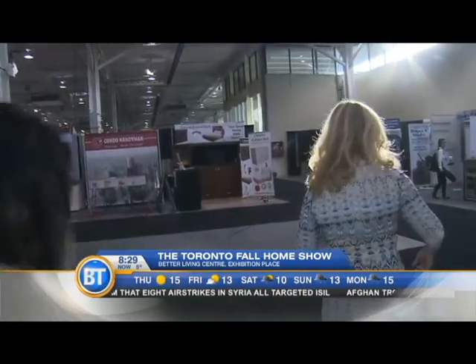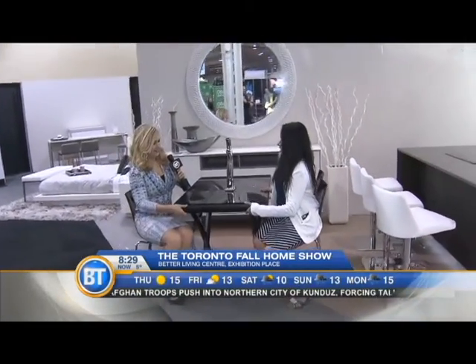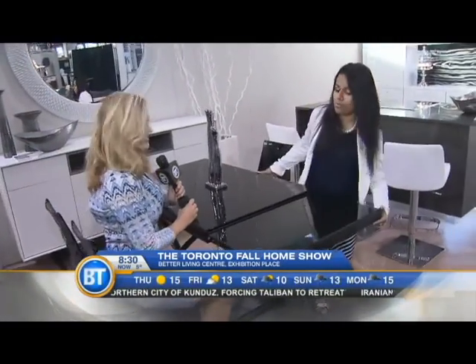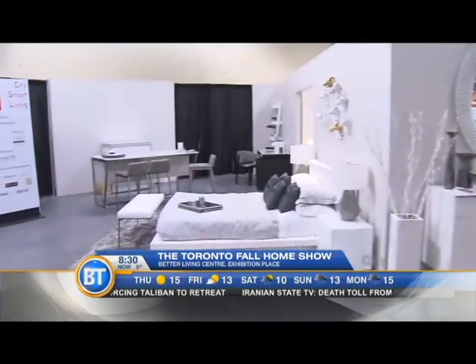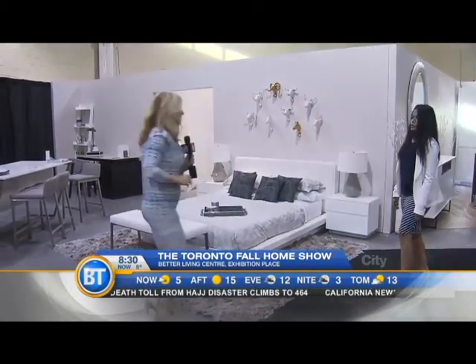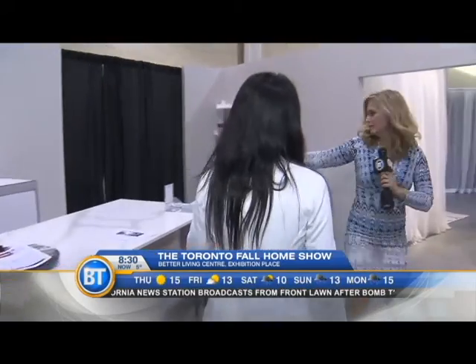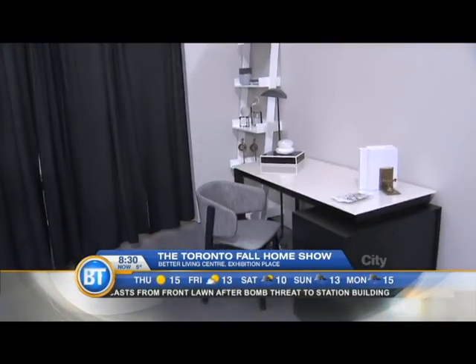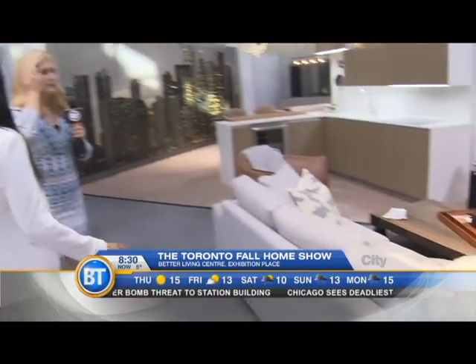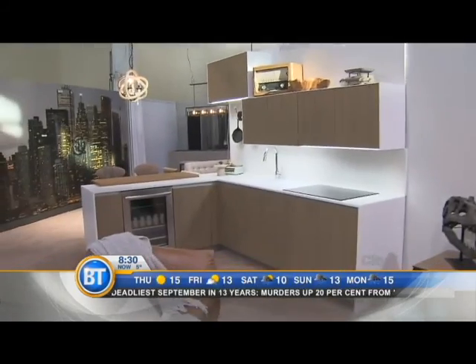Watch those cupcakes — people at the show might eat them! This cute table is from Casa Life and it extends out on both sides. The bedroom: trying to make it a lighter space using all whites with a little bit of artwork on the wall — more trendy, modern concept. And the den — we always have a den in the condo. And last but not least, this room is more the loft style living — people are going crazy with loft designs, the more Scandinavian concept. You can see it at the Fall Home Show — go to fallhomeshow.com, and the special deal promo code is BT VIP.